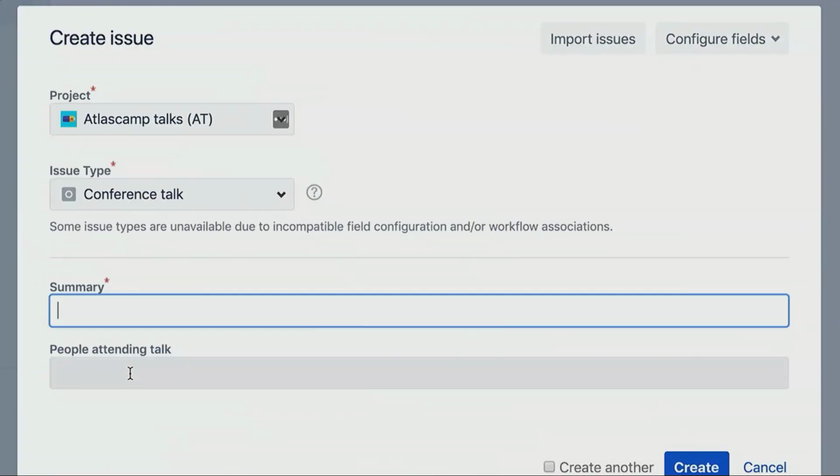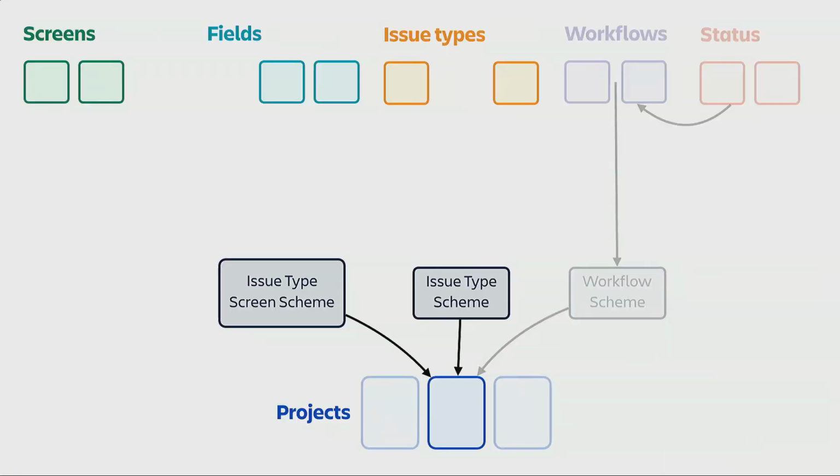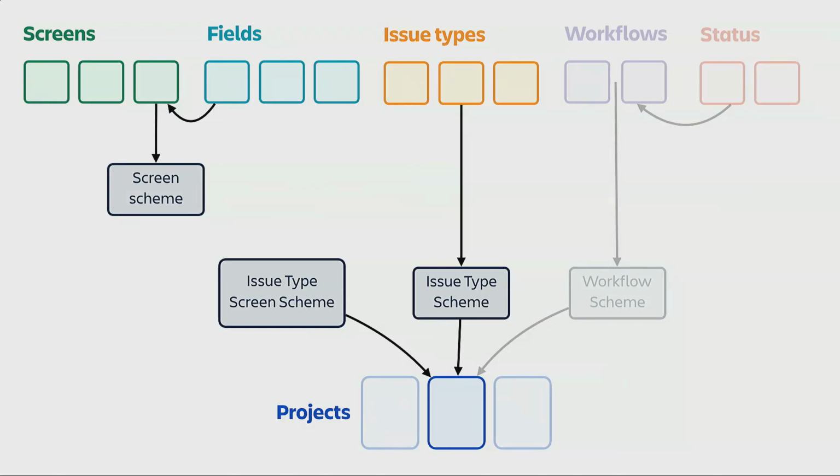How can you actually get here? Let's go back a couple screens and see what we'd have to do to achieve this. So we'd have to create a new issue type and associate it with the issue type scheme, create a new field and a new screen, associate them, use the screen in a new screen scheme, and then use that screen scheme in our issue type screen scheme to map everything together. It's quite a lot of steps to achieve something.